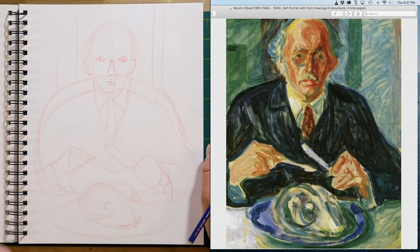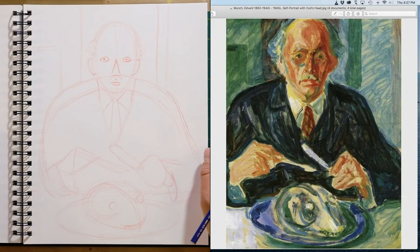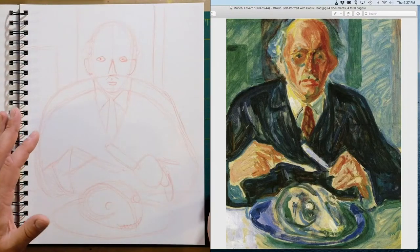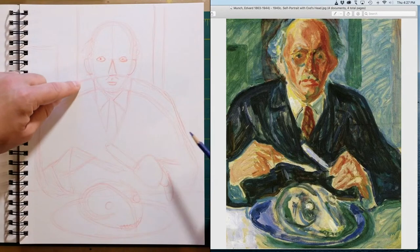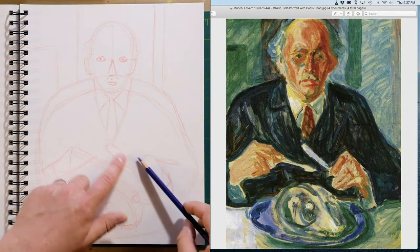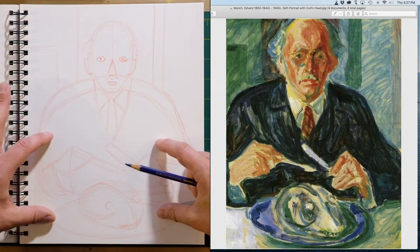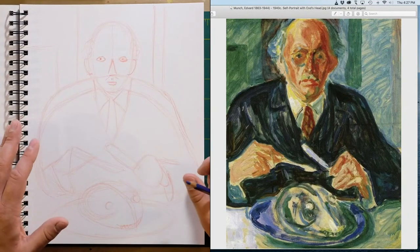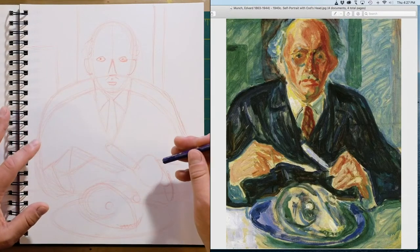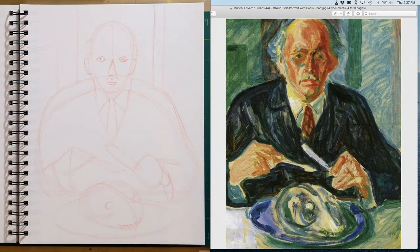So if you're just getting started, if you can do something like that in 10 minutes, that would be great. Ideally, if I was doing this on my own, I would try to do this in about 2 minutes or less. I know that's maybe asking a lot for our purposes, but you'd want to see if you could get as much of this drawn as quickly as possible so that you can move, like I said, that shoulder, if I wanted to move that up or down. Like for instance, I noticed the knife and everything, this whole arm, everything down here could shift up a little bit if I wanted to, because it does look a little bit lower than it is in the image to the right here, but I think for our purpose as a warm-up drawing, that's fine.